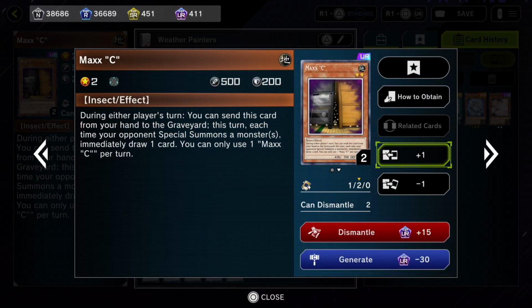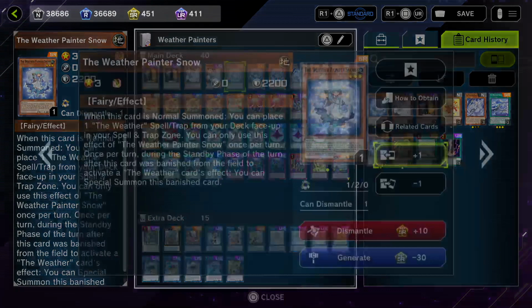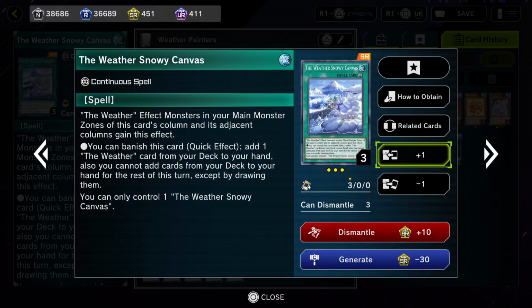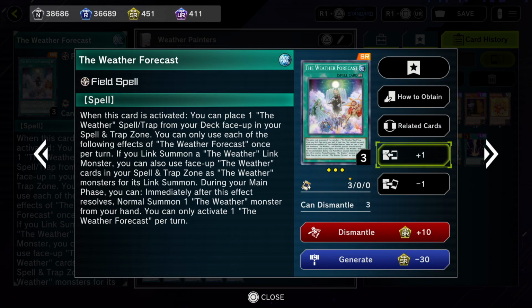So we have 2 Maxis, 2 Ash Blossom, we have 3 Weather Painted Snow, and this is pretty much your starter of the deck. You normal summon this and you're going to be able to set a spell or trap from your deck face up on your spell and trap zone. And with this card you're always going to set your Snowy Canvas, because the Snowy Canvas is going to allow you to add another weather card from your deck to your hand.